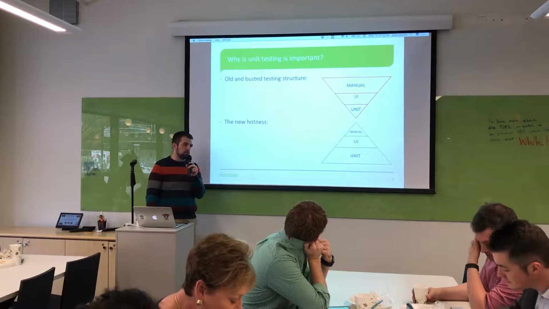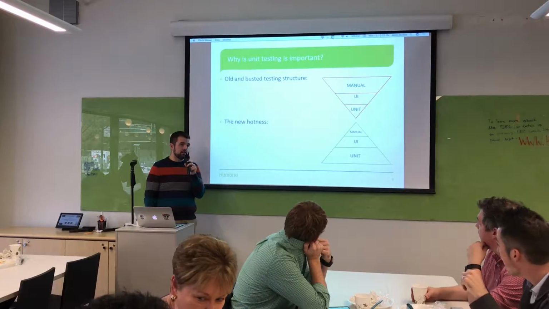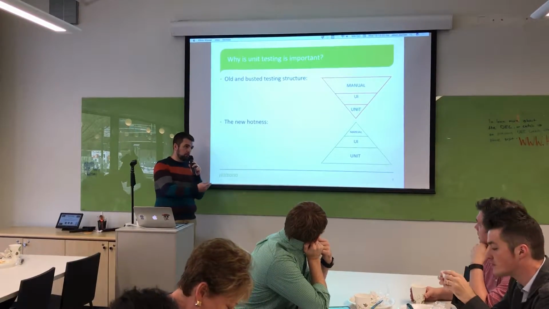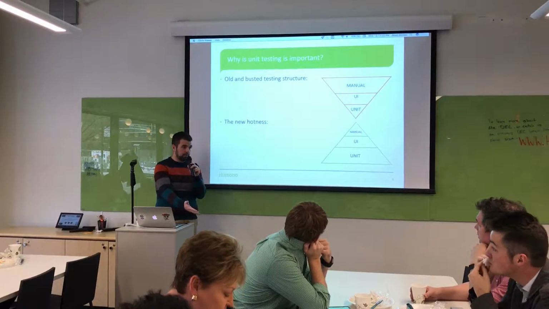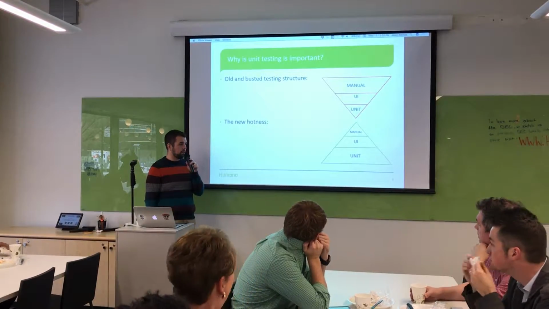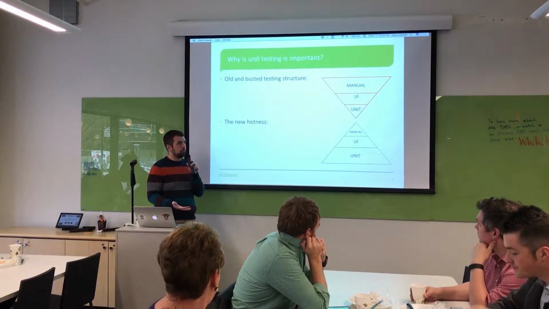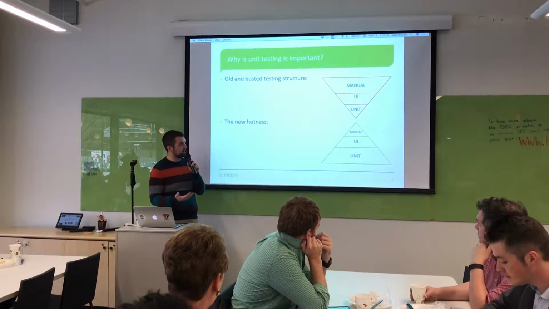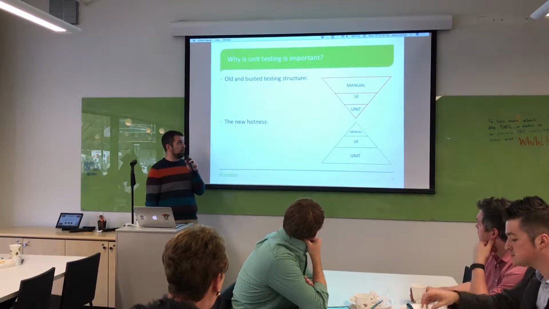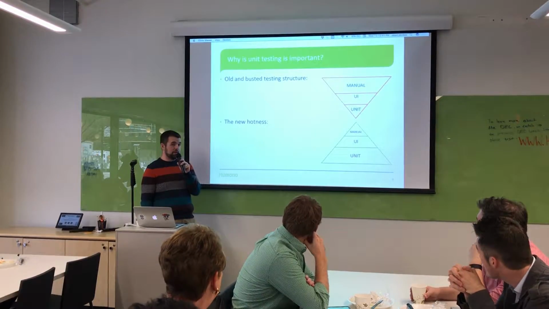That can be hard for a few reasons. One, because it's hard to write UI tests that integrate into, and exercise, the full application, including all its dependent services. There are ways to do it, but it's just not common, let's say. And traditionally, you do a lot more manual testing than you do unit testing. So we kind of call that the old and busted.